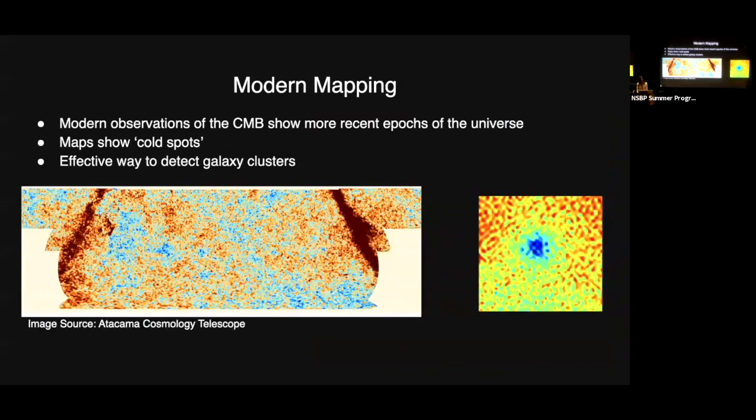This is a map of the CMB created in the last few years. If you were to take a really close look at it, you would notice that there are certain places where the CMB seems to suddenly drop in temperature, and you get these cold spots, or drops in intensity. What we've now found is that those are galaxy clusters. So not only has the CMB provided this really great way of detecting galaxy clusters, but we can actually learn a lot about their properties from it as well. And that's what I'll also be talking about.